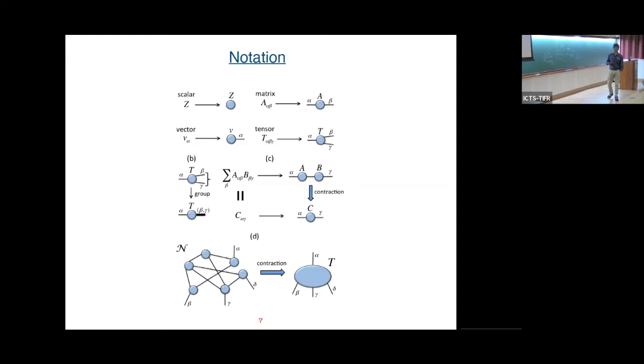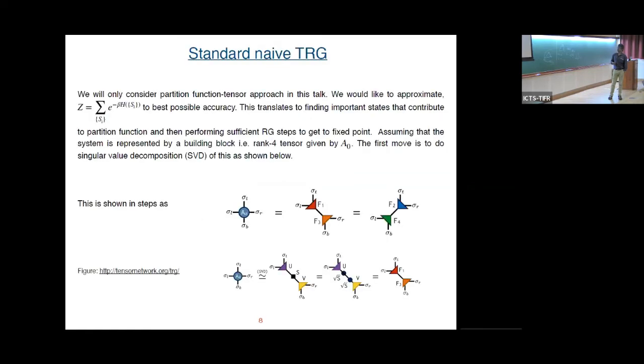So these are the basic notations which will be used in the figures in the next slide. This is the tensor notation, which is probably well known to most of you. So what is the standard tensor renormalization group method? The goal of this program is to approximate the partition function to the best we can. For example, we cannot solve it exactly in 3 or more dimensions, because apparently computer scientists classify this as an NP-hard problem. The best thing we can do is to approximate, and maybe in lower dimensions it can be very close to the exact result.